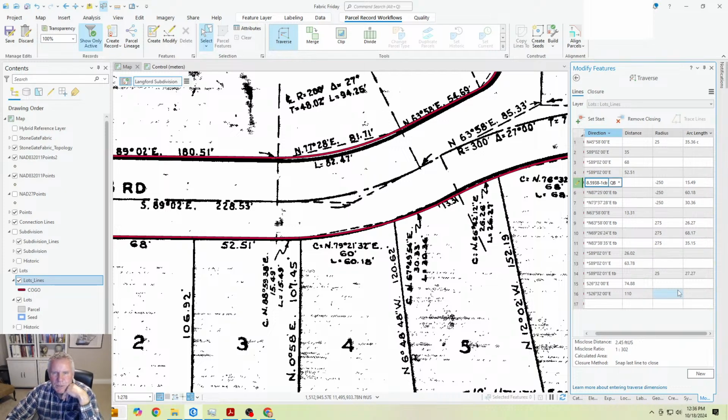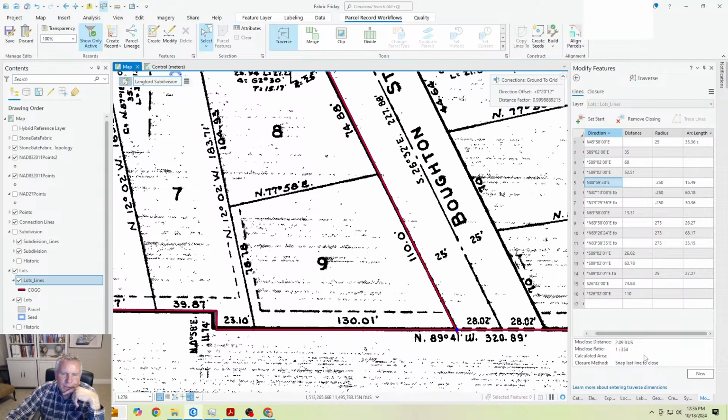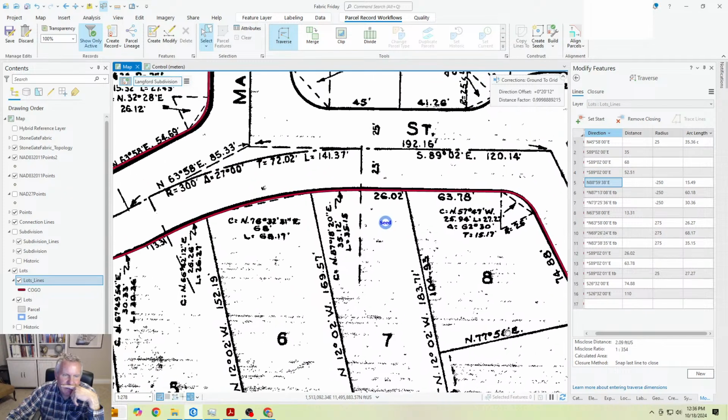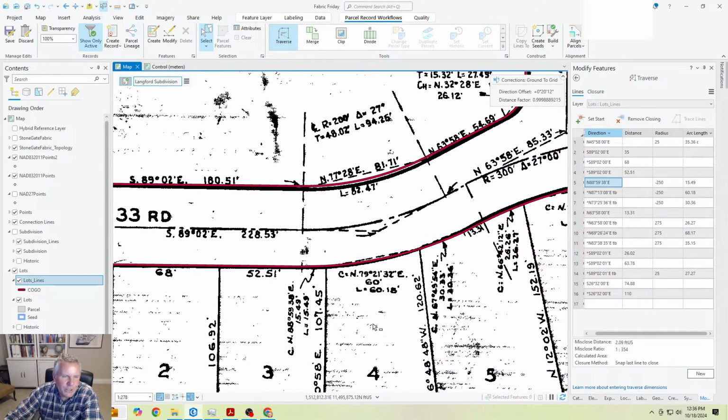We're going to put CB in there just in case. And when you do this, if you've entered tangent bearings, it adjusts all of the subsequent lines. Now we're 2.09 feet. It gave us chord bearings for all of them.